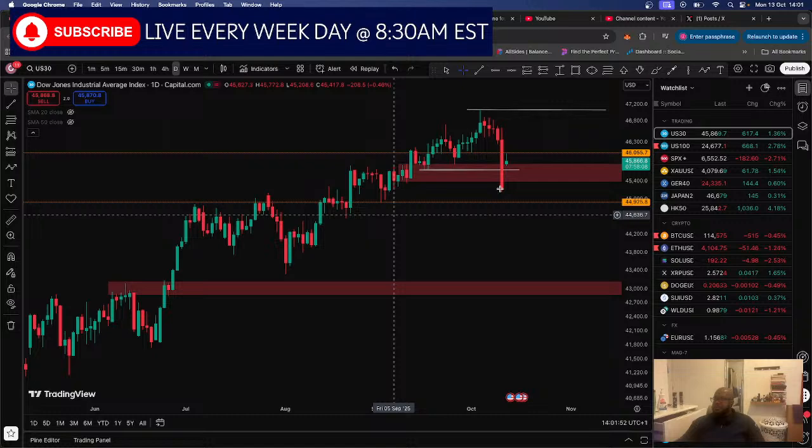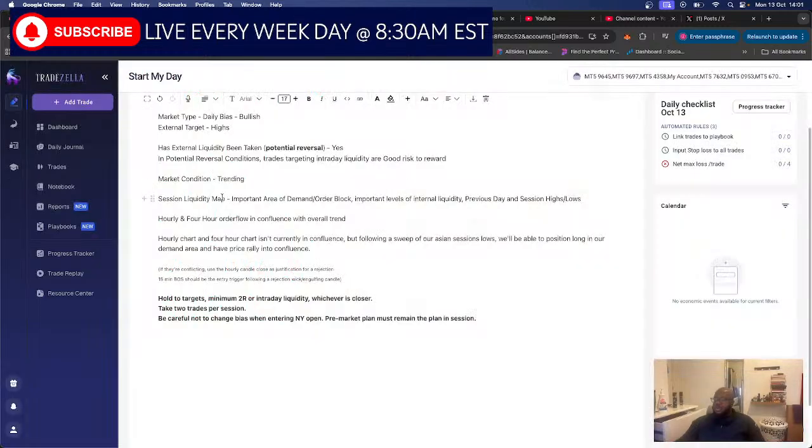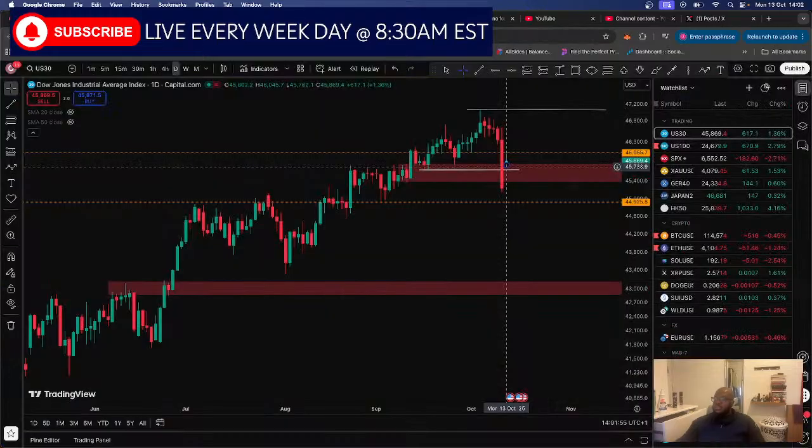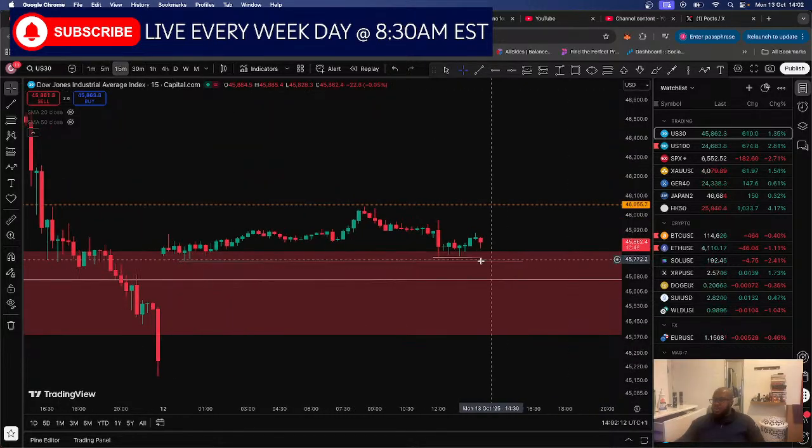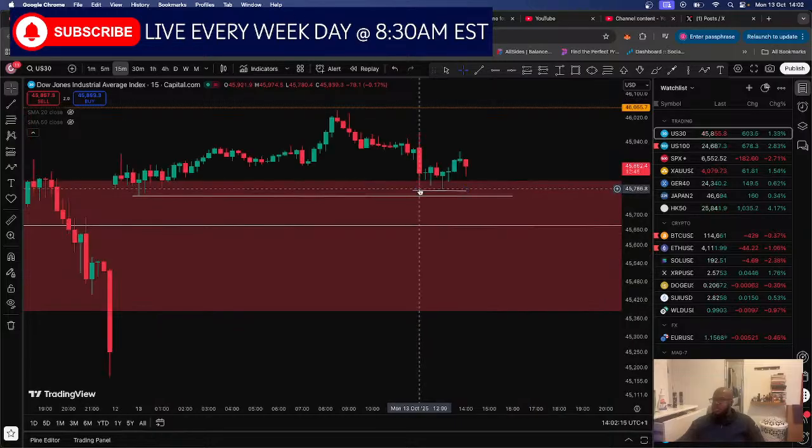We're holding this area of demand, which is a very important area on the market. On our chart, it's actually one of our liquidity levels, one important area of demand, an order block. We've also got a build up of liquidity intraday around our Asian session low. So London session was unable to sweep Asian session, and we were unable to get below London session even at the pre-market of New York. So that means this area has definitely been watched.